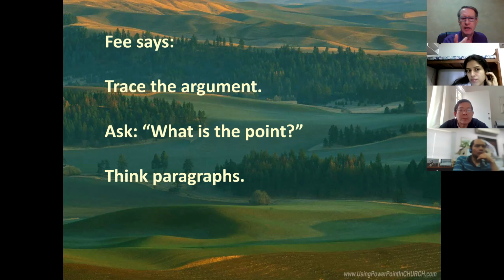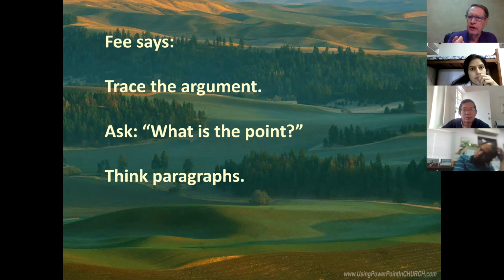And there's a little key phrase that appears. Normally it's translated, now concerning, or now about. And that is an indication that Paul is now turning to a different subject. He says, now about the things that you wrote about. Now about, now about, now about. In his other letters, he normally doesn't do this. In Romans and Galatians, for example, he has an argument there that is a flowing kind of argument, going from one thought to another and not just considering a series of items.